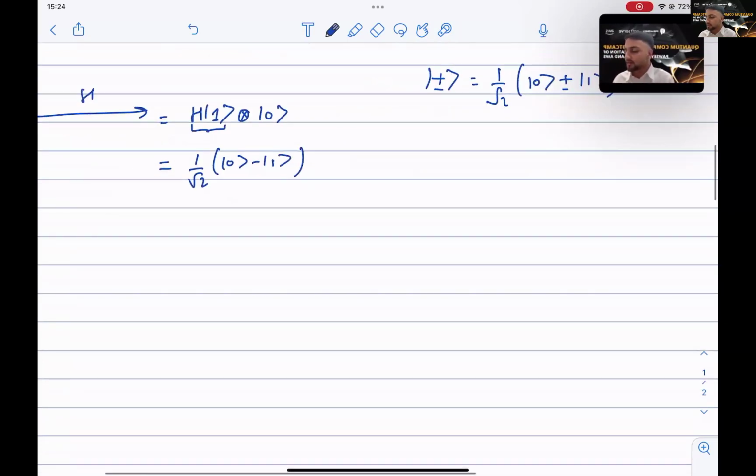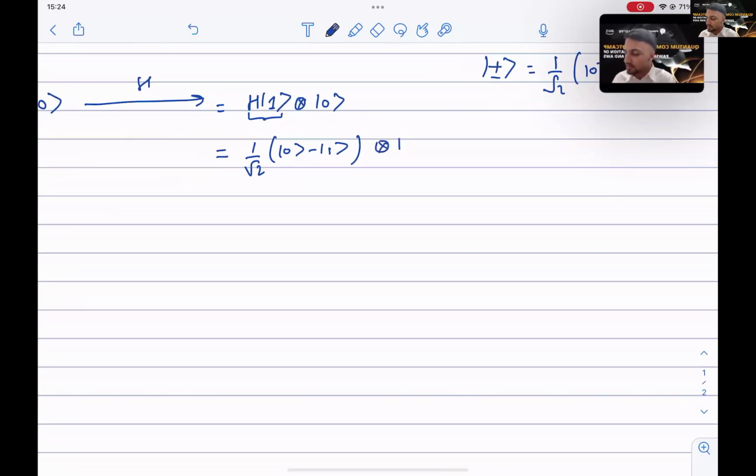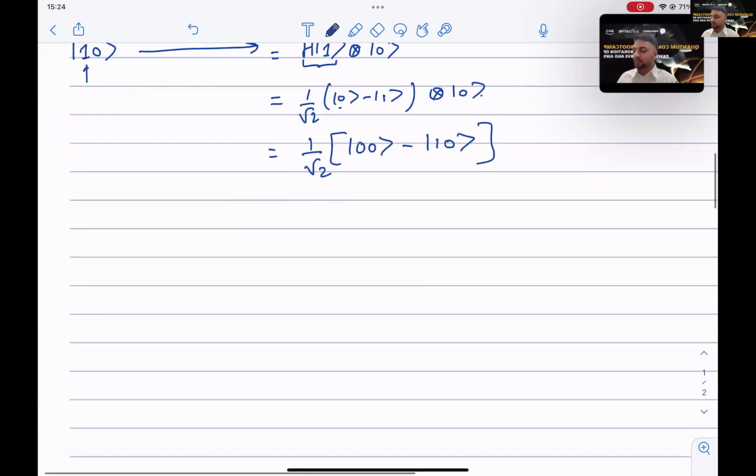So this basically means if you take plus, you have plus sign. If you take minus, you have minus sign, okay? Tensor 0. Now, what you can do is use the property of linearity, right? And what do you get? So 0 tensor 0, you can write it as 0, 0. 1 tensor 0, just 1, 0, right? This is just representation. Okay, now I need to apply C naught on this, okay?